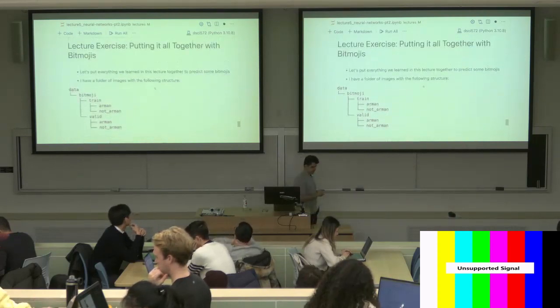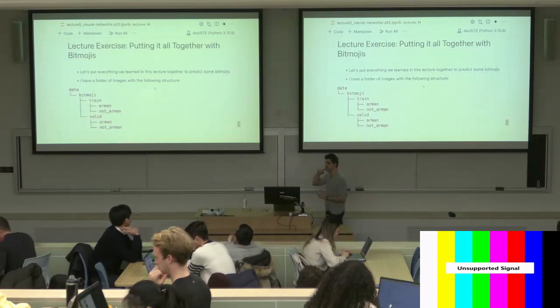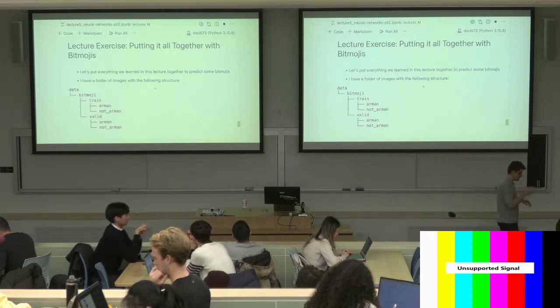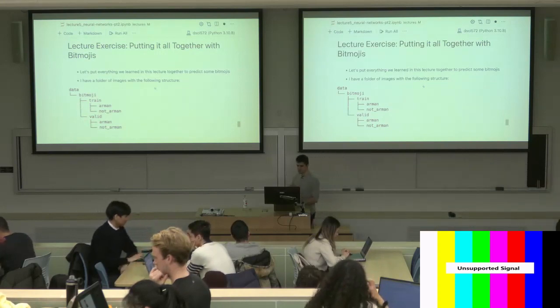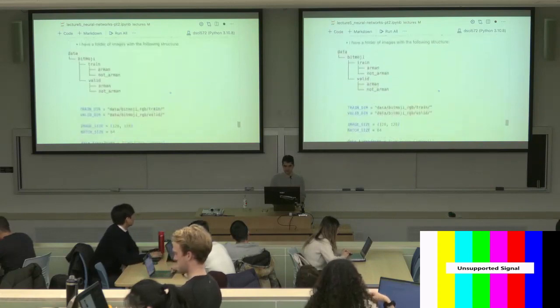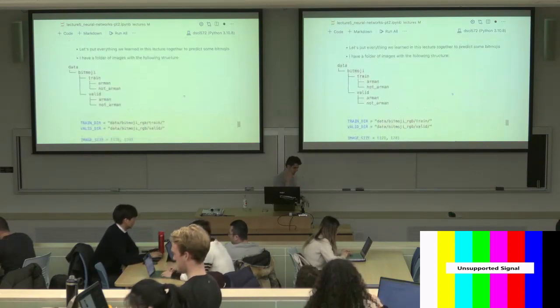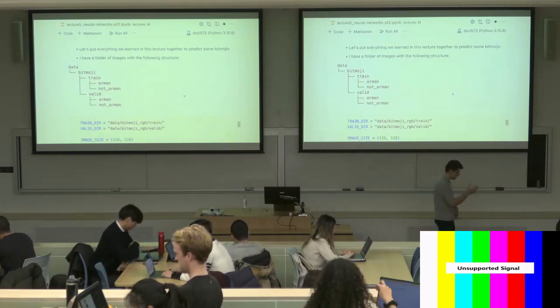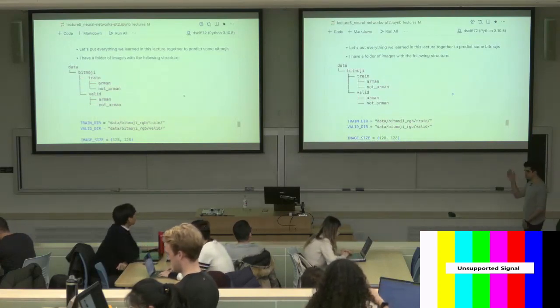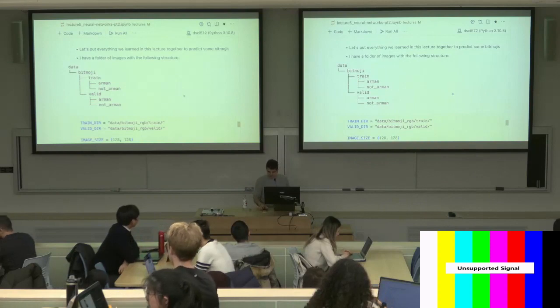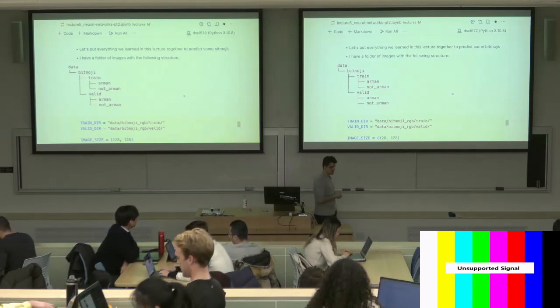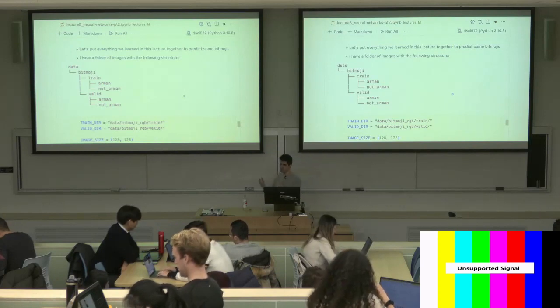Okay, so as lecture exercise, for this one you have to do git pull. I have updated the Bitmoji data set, so you can get rid of the data.zip file that you have on the repo. You don't need that anymore. I have changed things and moved things around. What we do here is that I have a data set of Bitmojis, and some of them are my Bitmojis, and some of them are other people's Bitmojis. I want to train a classification neural network to do binary classification, to detect whether a Bitmoji is mine or someone else's.